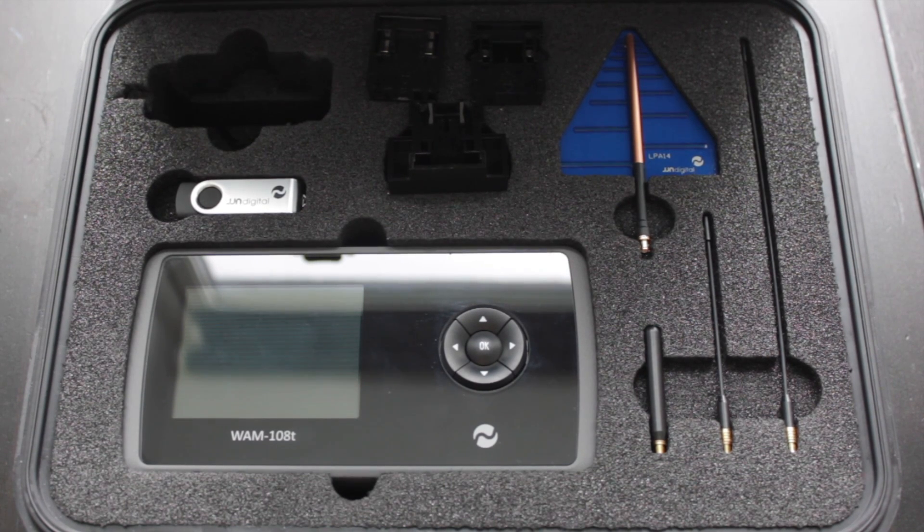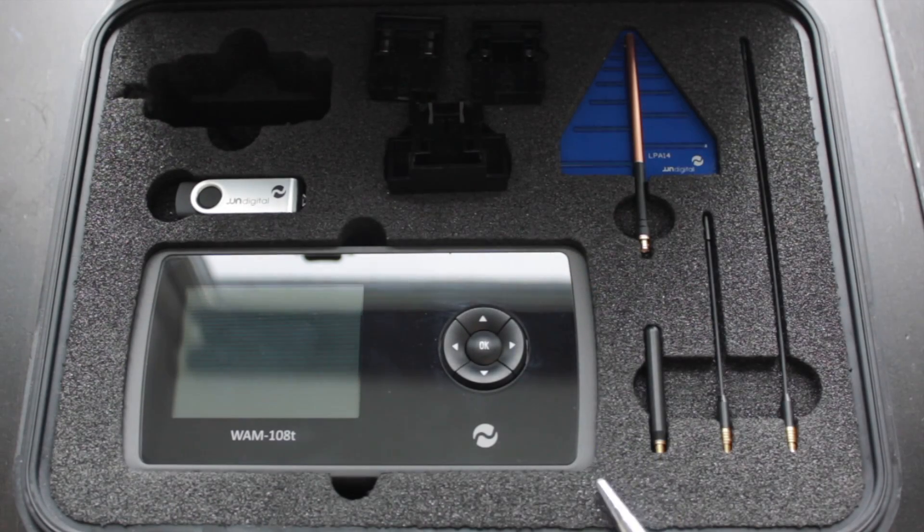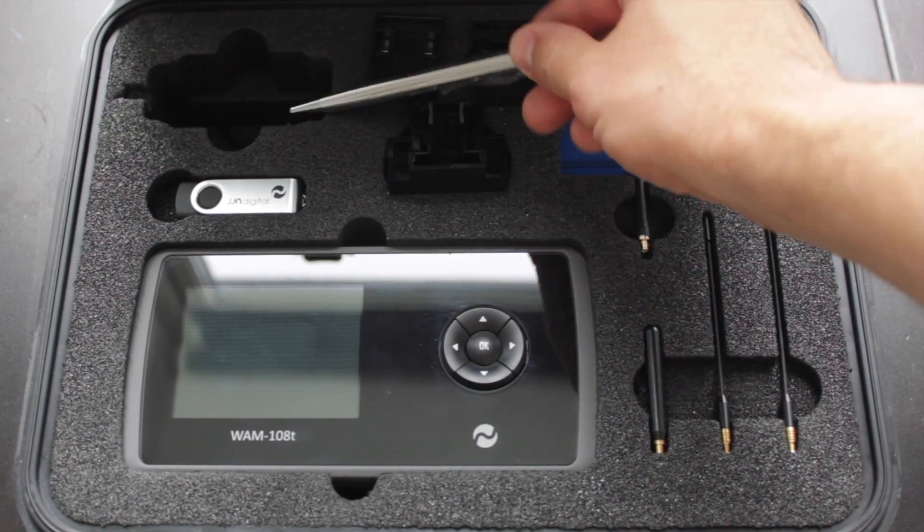It has the ability to detect anything from zero to 14 gigahertz, which is quite a broad range. It comes packed with a number of items within the carry case, one of which is the main unit body itself. It comes with a memory stick to transfer data from the unit to a computer, which can then be utilized as evidence. The data comes in the form of a graph, outlining what was detected, what time and what day — accurate down to the second. It also comes with a charger.